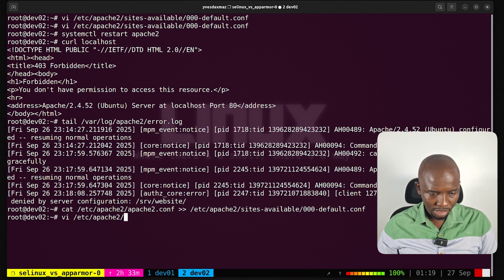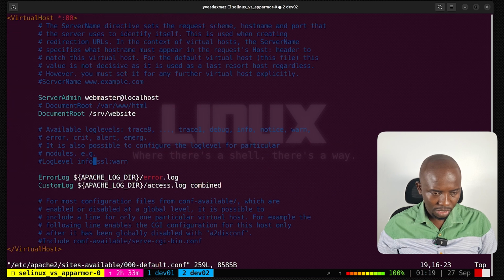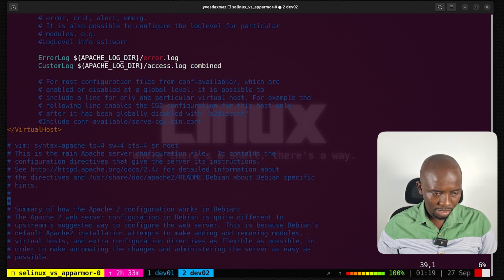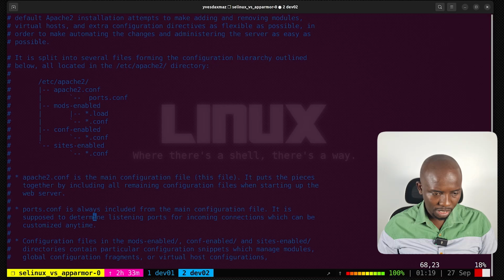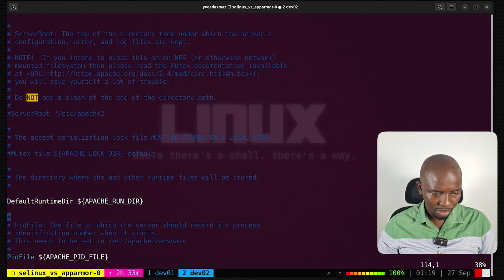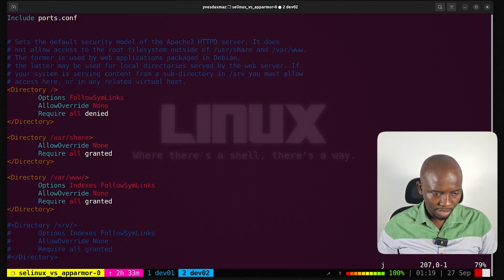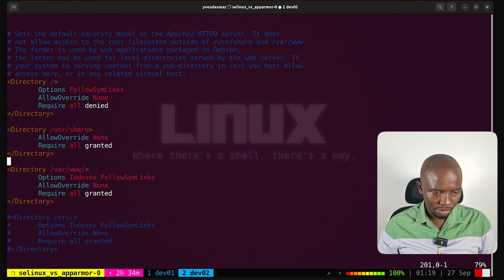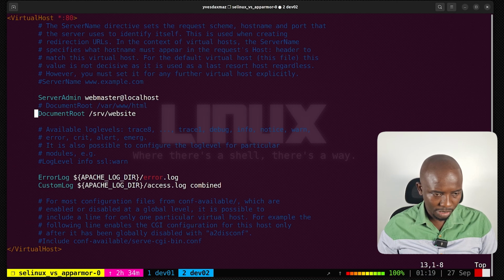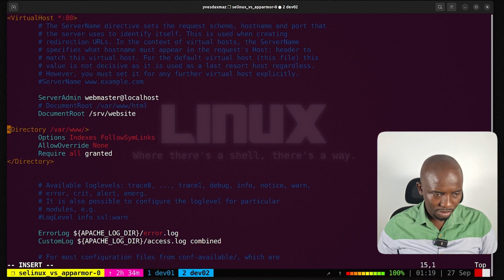I'll scroll down and copy the line which has the Directory directive. So I'll copy this one, go up and paste it here.